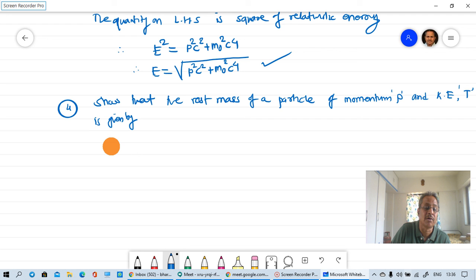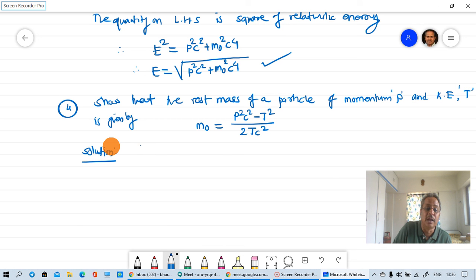So again, this is a theoretical one. m0 is equal to (p squared c squared minus T squared) divided by twice T c squared. So you have to use the earlier relation there: E squared is equal to p squared c squared plus m0 squared c raised to 4. We have to use this relationship in the formula. For that we have to go back to the earlier derivation of energy, E is equal to mc squared. Remember that derivation; we came across this relation earlier.